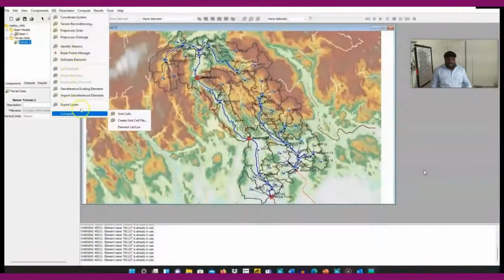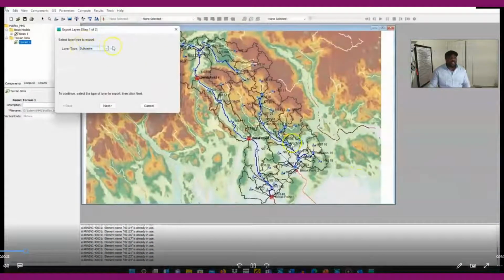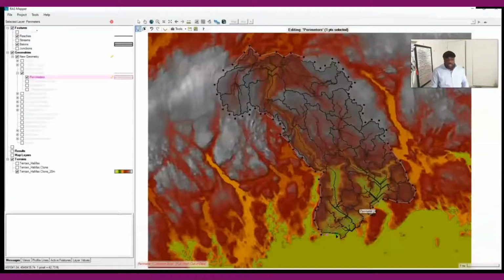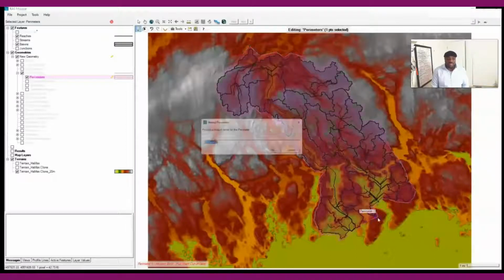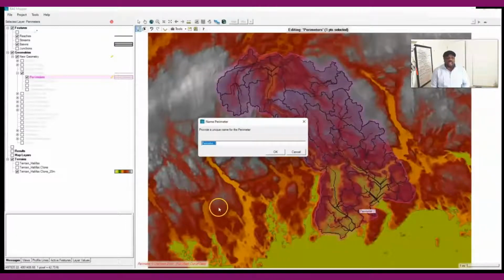To learn how to do watershed and streamline delineation, as we can see here. You guys are going to learn how to do this: streamline delineation, watershed, and also how to do perimeter delineation. We are going to do the perimeter delineation here, as we can see, with RAS Mapper in HEC-RAS. This is what you guys are going to learn how to do. For all our streams, we're going to learn to do it.